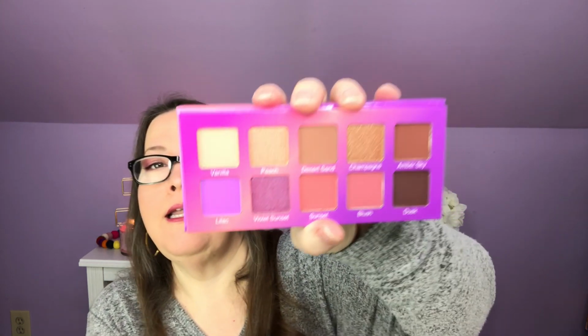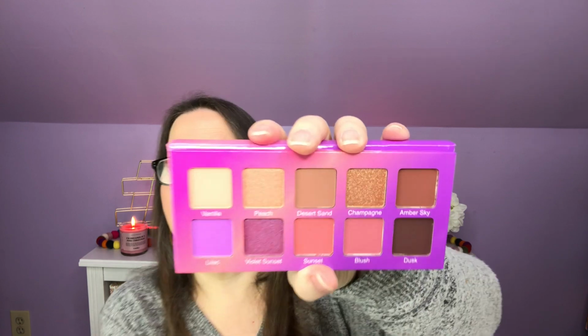Now, let's get into this Violet Voss, which, let's be frank, if this was a choice, I chose it. Violet Voss of Violet Sunset. Ooh, it's very pretty. It has everything that I like. It has a nice base color, a couple of shimmers to tuck in the corner, some great, let's swatch it. Ooh, I have that base on there.